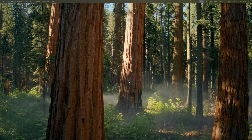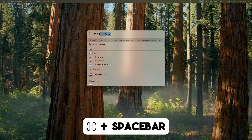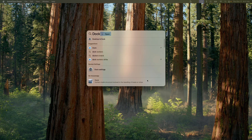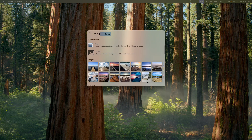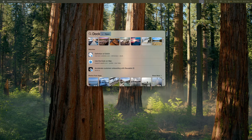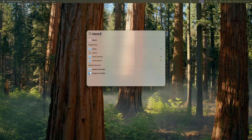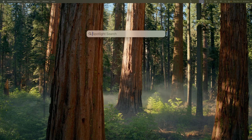Next, and something you will be using quite a lot, is Spotlight Search. Just hit Command and Spacebar on your keyboard and type away. It's really fast and surprisingly very powerful. This can help you look for applications, documents, web searches, even dictionary searches. It can search through your emails and images for specific things that match your search query, or provide other tips for your Mac. So make sure you learn how to use Command+Spacebar — or Control+Spacebar if you're using an external keyboard — as it's really going to become your favorite way of opening applications or documents on your Mac.